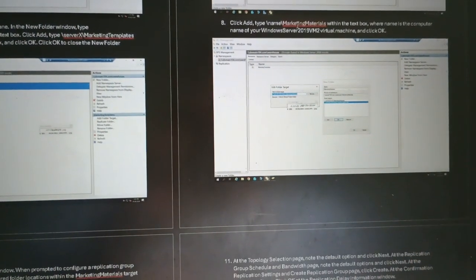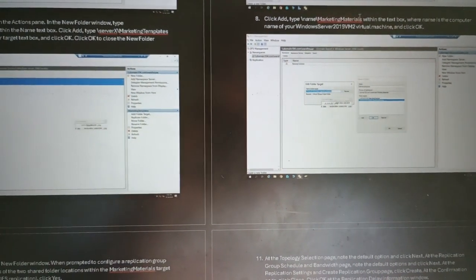In the Marketing Materials folder, I also added the Marketing Materials folder from VM2, which is the name of my VM2 virtual machine.